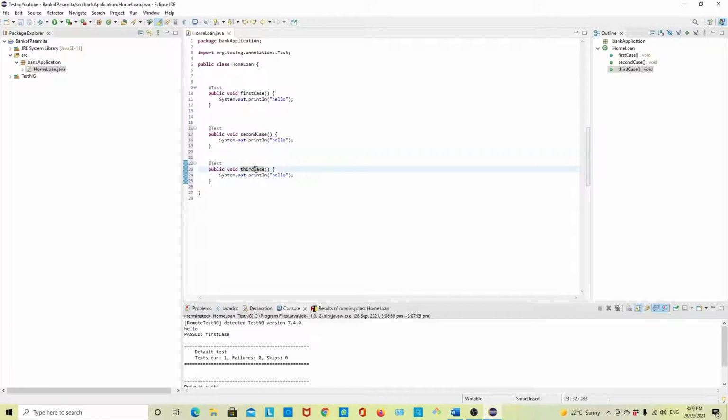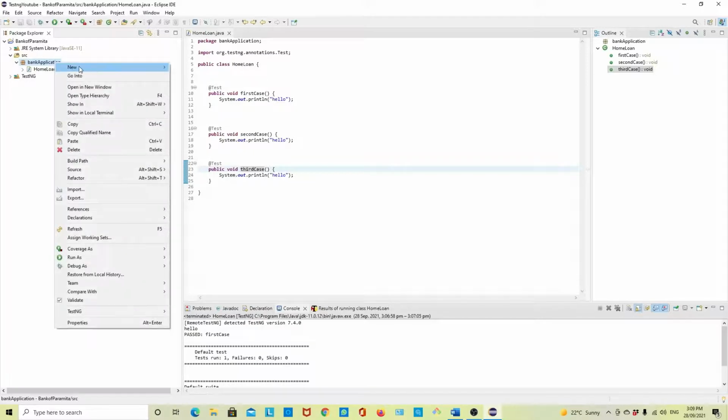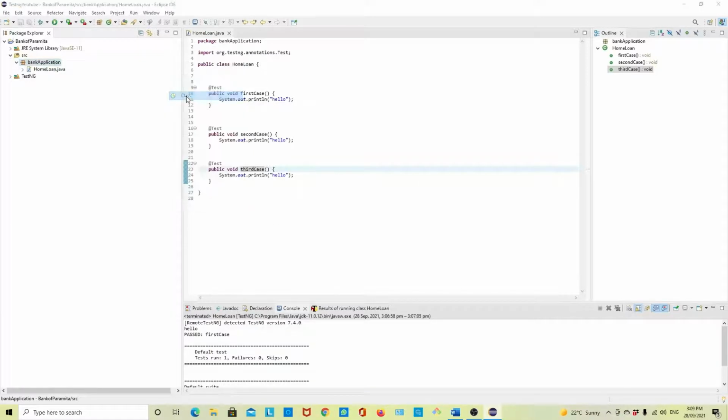All right. So in this class, there are 3 cases, okay? And this is HomeLoan.java. I'll create here in the same package, bank application, there will be some car loan also, okay?